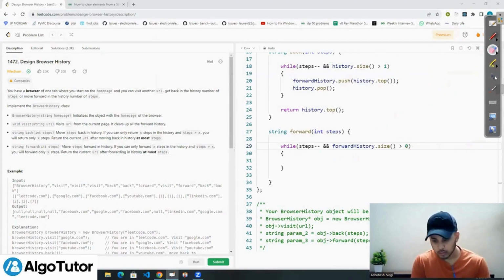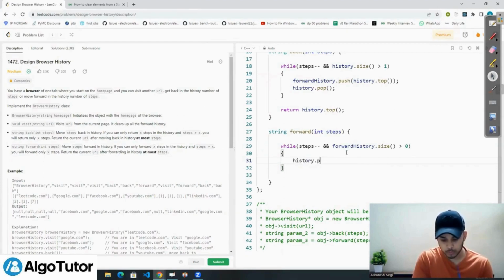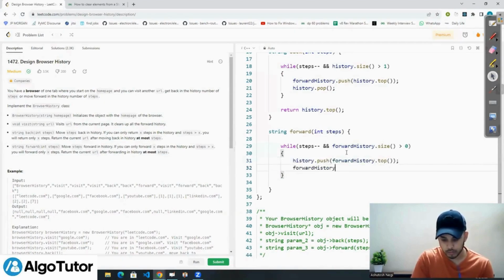Done. So what we have to do here is take out a value from our forward stack and push it in the history stack, right? So history dot push what? Forward history dot top. Then forward history dot pop, right?